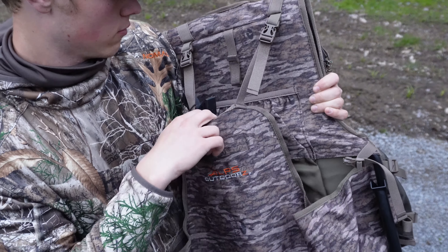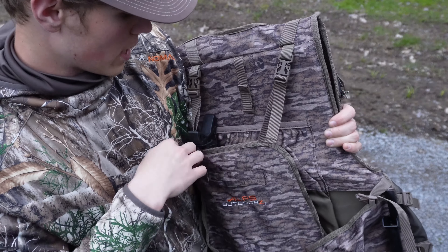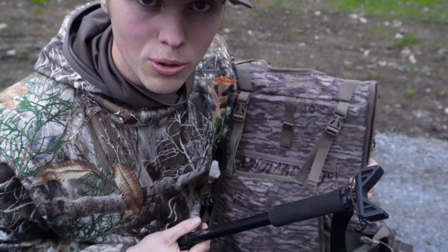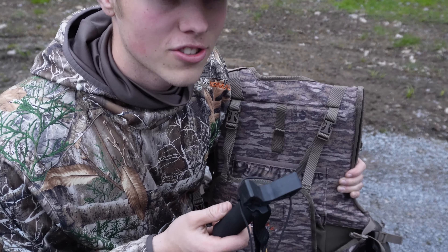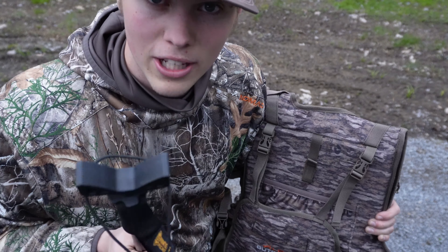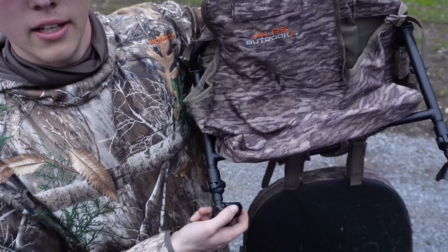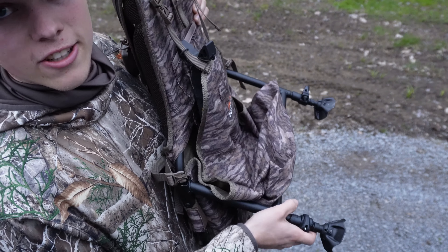On the back here, you've got your little turkey tote pocket. You throw your bird in here if you're successful and harvesting. I also carry a cheap little monopod — it was like $11 on Amazon — just so younger or new hunters have something to rest on and we don't always have to look for a stick. I don't know how many times I've given it to my cousin or a buddy who just got into turkey hunting. I'll also use it to set my gun on so I'm not constantly holding it, and if a bird comes in silent, it's already up. Ten bucks, great value.